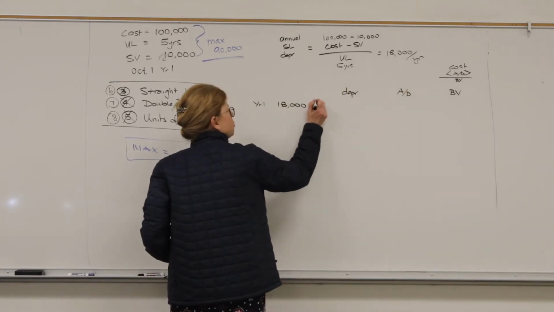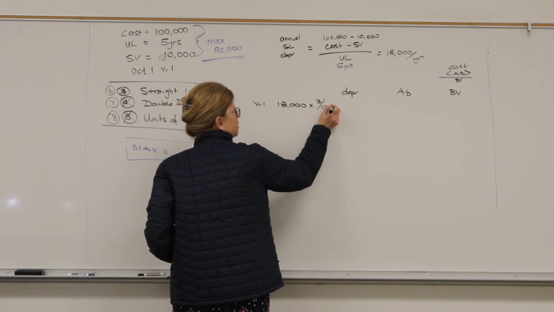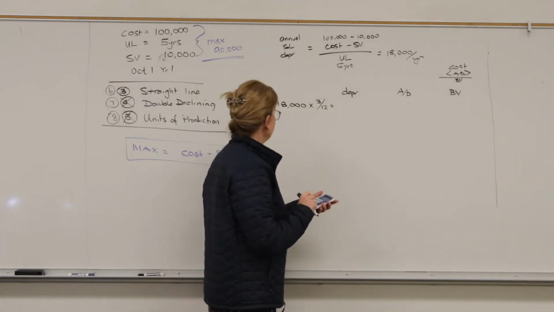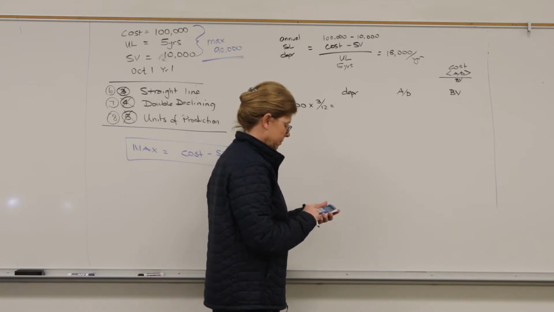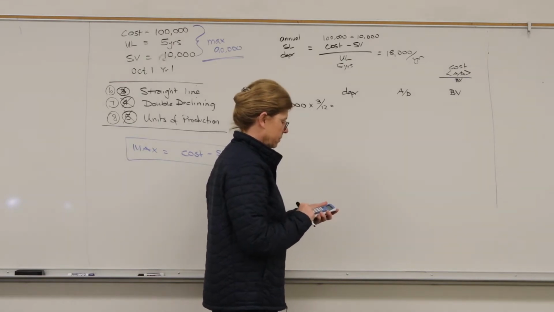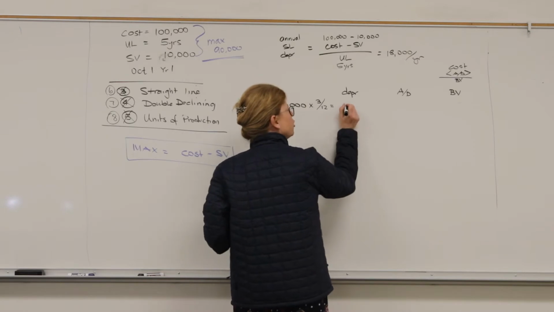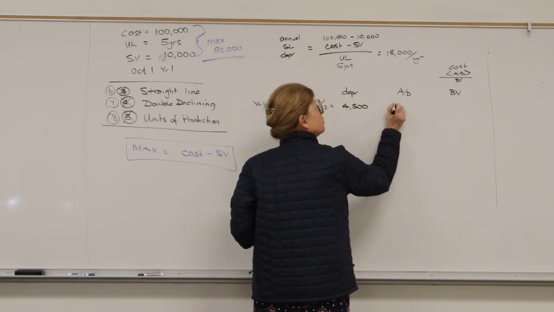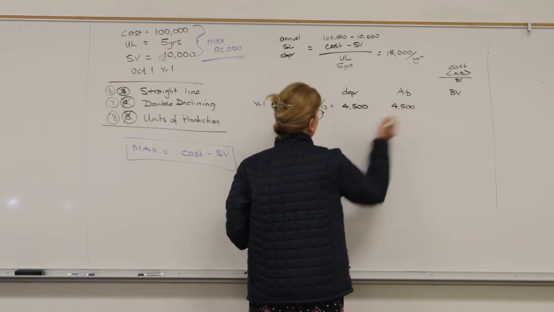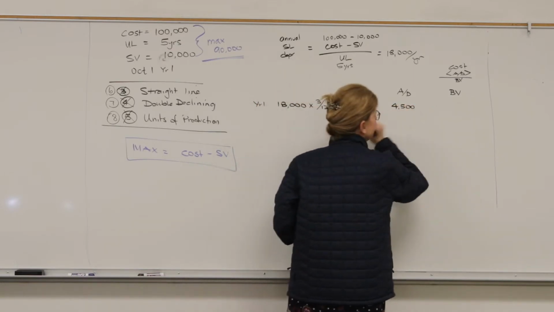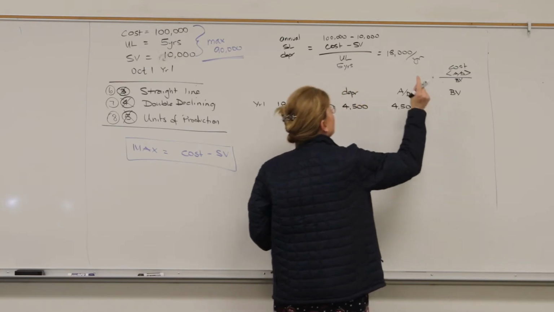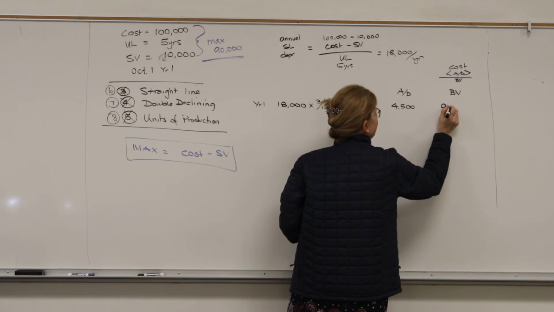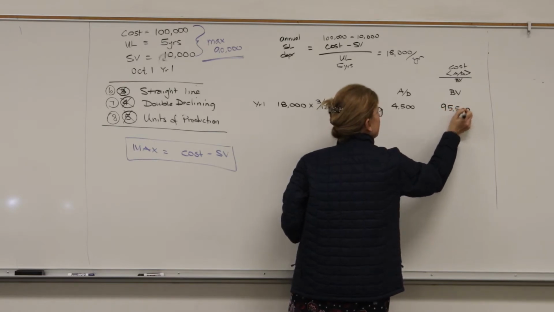So I want to prorate this: 3/12 worth, the 3 months that I had it over the 12 months in a given year. And we come up with depreciation in year one, $4,500. Which means my accumulated depreciation on 12/31 year one is $4,500. Book value, $100,000 minus $4,500, $95,500.